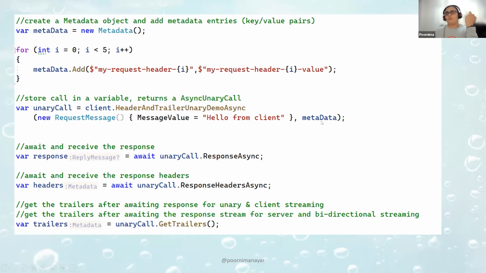I have chosen the unary call here, and if I want to await or receive the response headers on my end, particularly in the case of a unary call, I need to make use of that async non-blocking call, which is what I've done here. And I can use the GetTrailers method to get the trailers as well. GetTrailers is available only after awaiting the response, so that's something you need to think about as well.